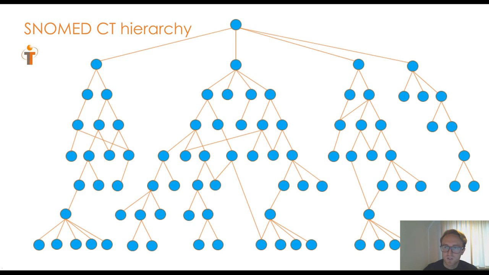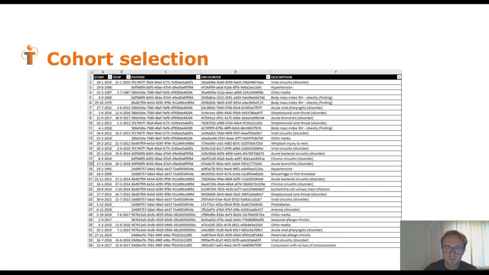If you link all SNOMED concepts together using the parent-child relationships I showed earlier, you will end up with a hierarchical tree such as this one. Most of you will know this, but one of the more unique parts of SNOMED is that a concept can have multiple parent relationships. And if one of these circles, for example, represents a concept like appendicitis, a child concept could be, for example, appendicitis with a perforation.